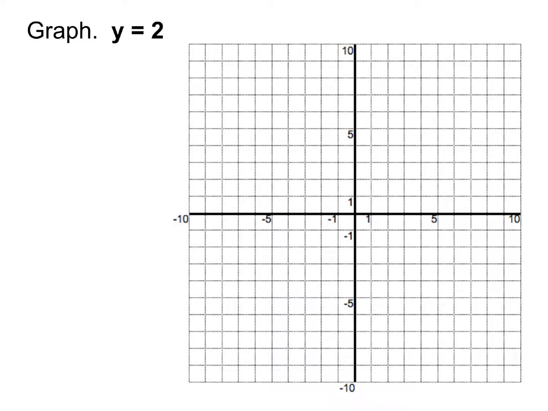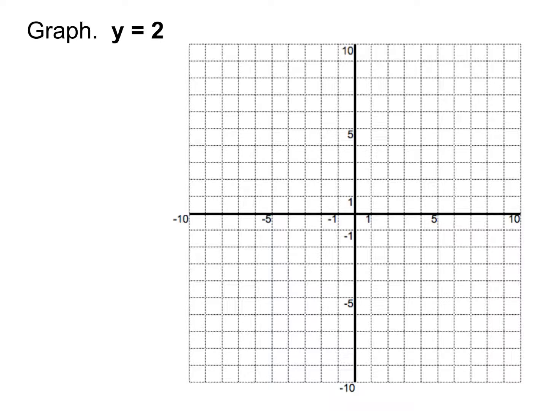Now we're going to start by graphing y equals 2, because this is one of those graphs that gives people a lot of trouble. And if it gives you trouble today, it's going to end up throwing lots and lots of stuff off. So y equals 2. On your graph there that you're looking at, put a point at any point where y equals 2. So put a dot someplace where the y coordinate is 2.